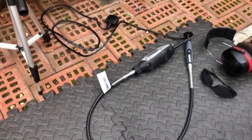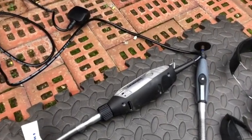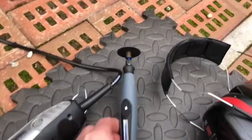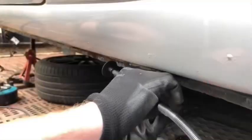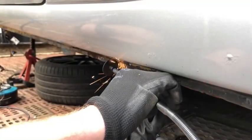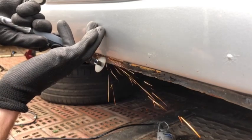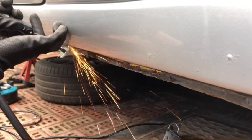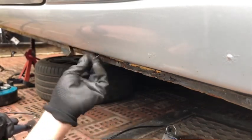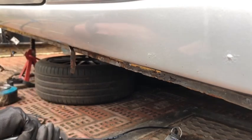Okay, so I'm gonna cut this out with the Dremel. I found this one in Screwfix for about 70 quid, came with a pack of bits as well. So yeah, a little bit more delicate than the Makita grinder. So we'll see how it goes with this one. Well, it does snap around though, so be careful.